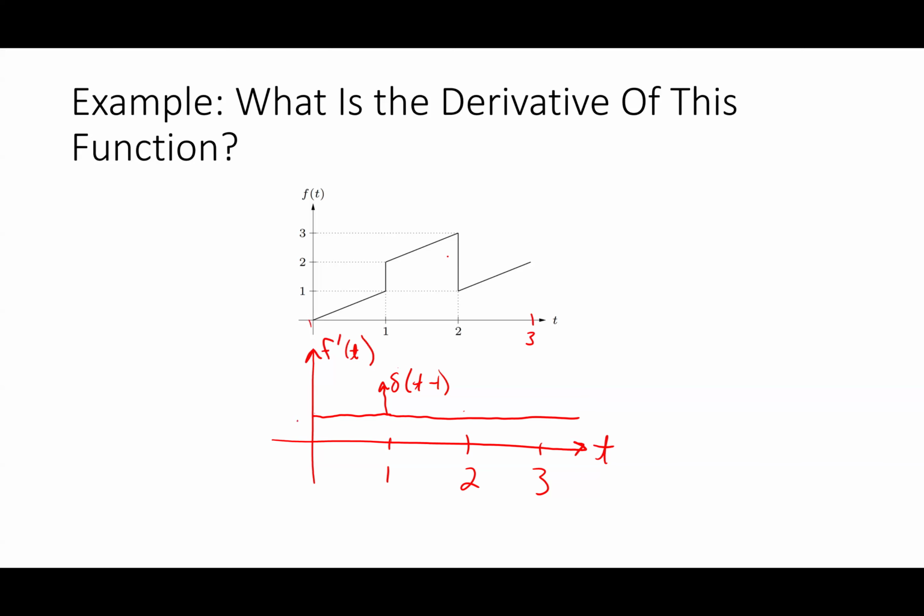What about here? So I go up here, and then here I go down, and I went down by 2. What do you think I do there? Negative 2 delta of t minus 2, right? Because this guy actually, we're going to talk about the value of this in a second, the number that I put in front of here. The first thing is I should see that I moved the delta over by 2 seconds, all right? That's why I get the t minus 2. Let's talk about the amplitude. Let's talk about the number out front, all right?